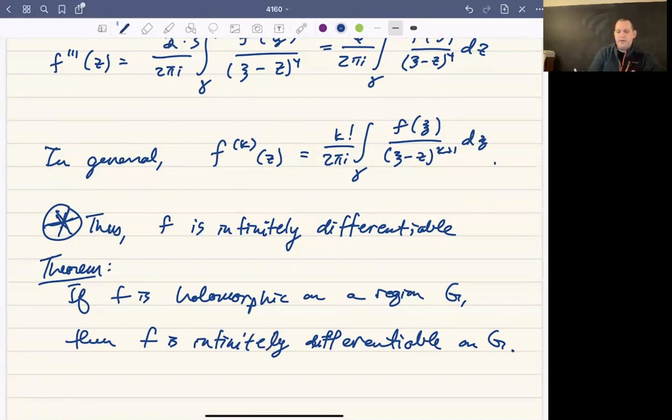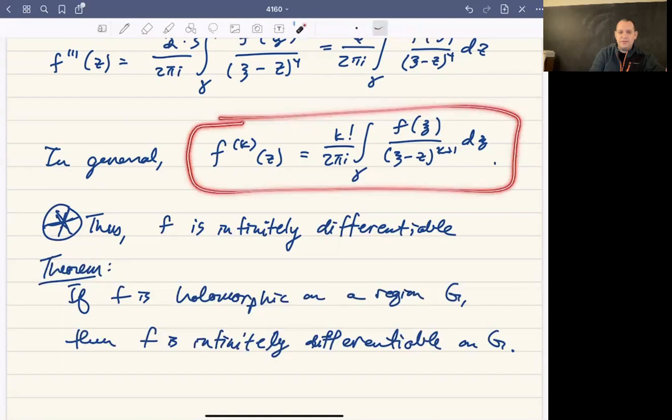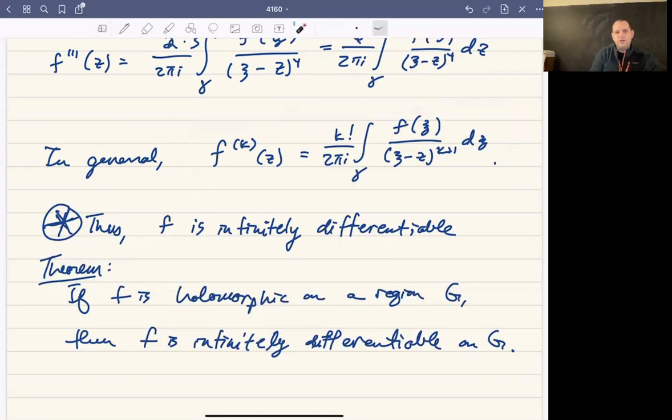So we've established 2 things in this video, which I think are very important. We have a formula for the kth derivative that's a generalization of the Cauchy integral formula. If you think about the original function f of z as being the 0th derivative, then everything works out. Everything just falls into place. And the second thing that we learned is that every holomorphic function on a region is infinitely differentiable in that same region. That's a big deal. We're going to use those facts over and over.